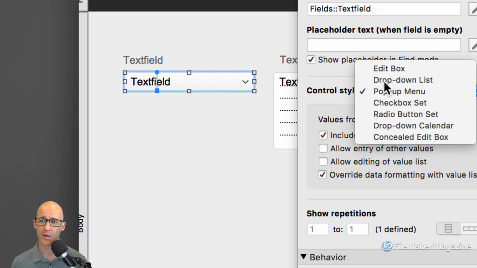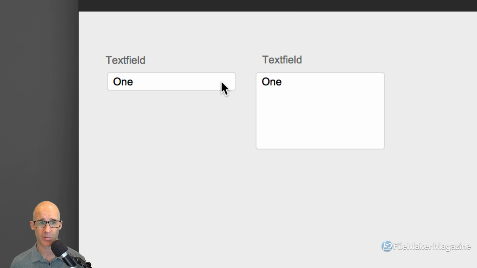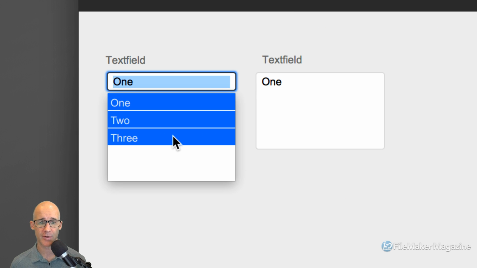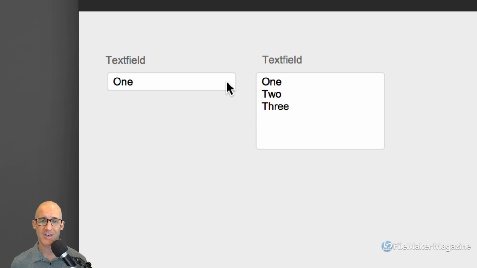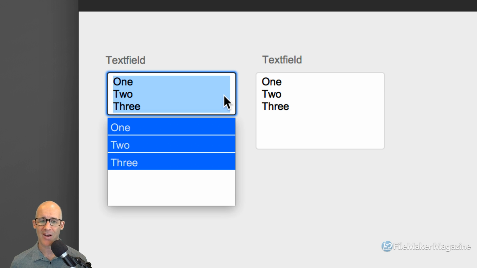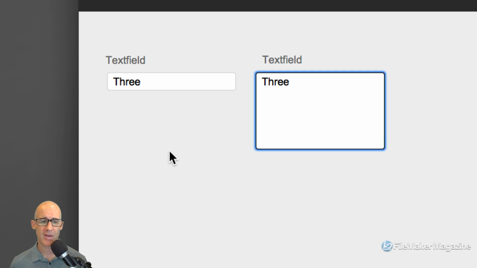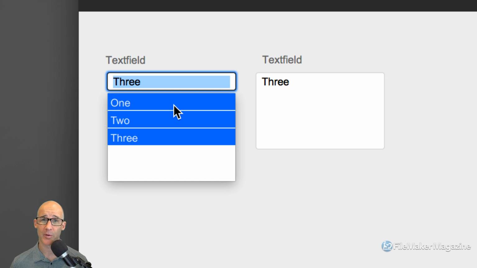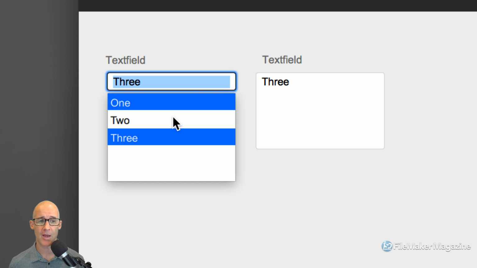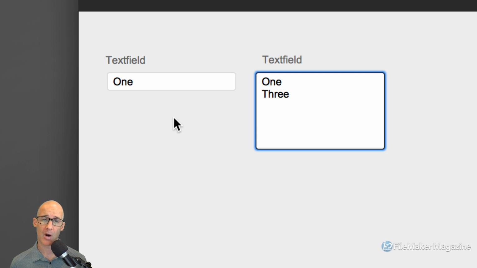Let's try it really quickly. Drop-down list, let's see if it allows selecting multiple. Hold down Shift, hold down 3. Let's see if it accepts them all. There we go. It used to work on the pop-up menu, but they may have changed that. They may have changed your ability to hold down the Shift key. But if you're following along, you can see what I just did. This is a pop-down list or a pop-up list, drop-down menu. Again, I always get them confused. But I can make a selection here of one of these items, but I can also hold down the Shift key and select multiple. So if you're going to teach users to do that, if I want 1 and 3 in there, I can get that.